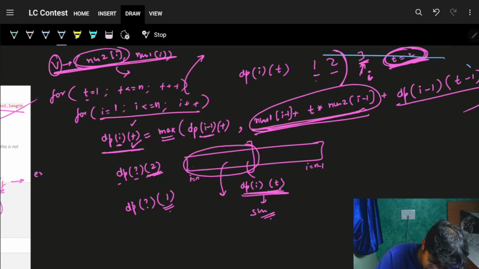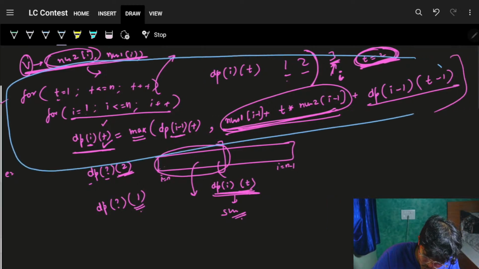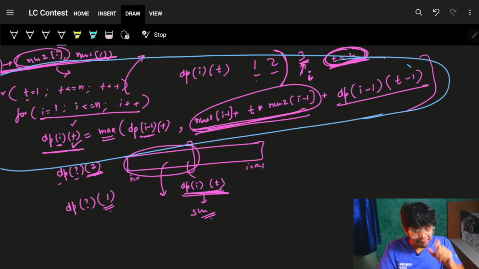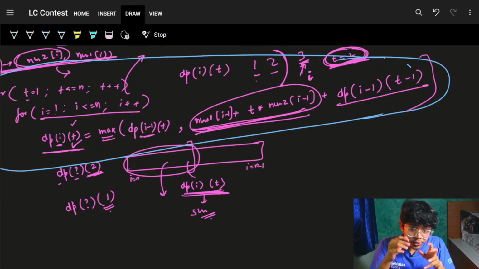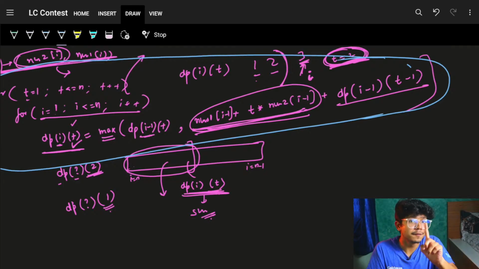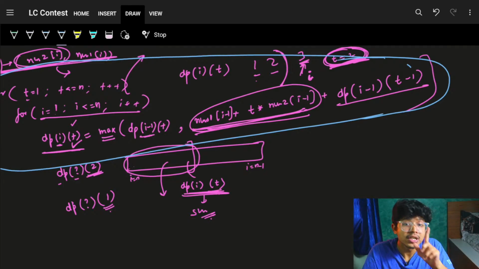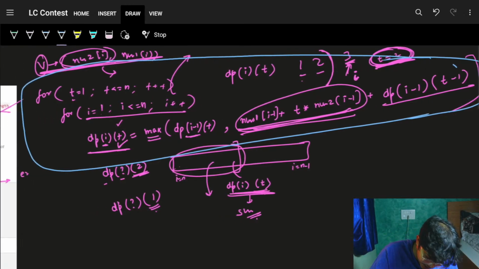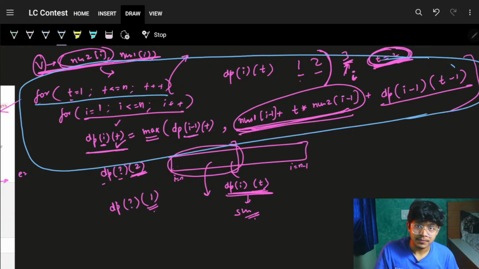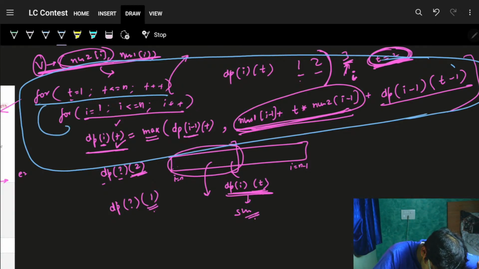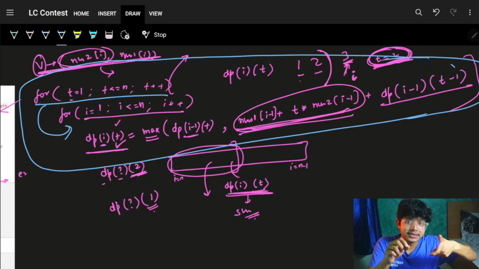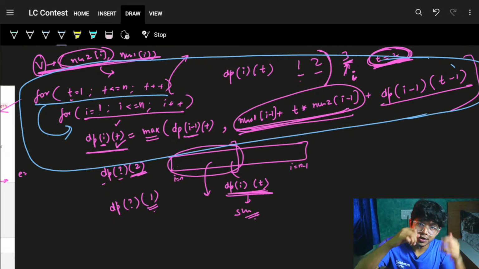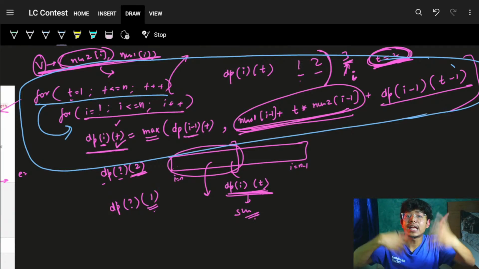Now many of you would ask me, hey Aryan, why can't we think of it in a memoized form? Because no, you cannot. Why? It's actually important to think of it in a tabulation form, or basically a bottom-up approach. How? It is exactly what I showed you: for every time t, I need to compute my i first. If you are simply making a recursive memoization function of t and i, it can be computed in any order.